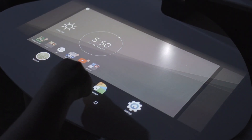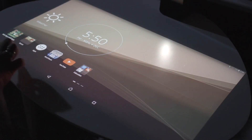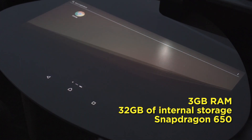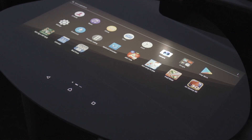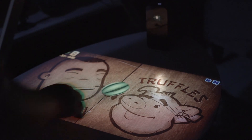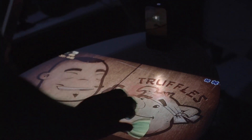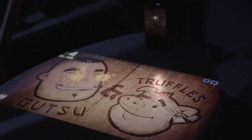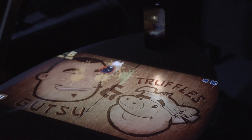Luckily, there were no bevy of bloatware pre-installed on the device. It is also packed with some awesome internals such as 3GB RAM, 32GB of internal storage, and Snapdragon 650. Operating the device is a breeze, and we haven't experienced any lags or stutter during our time with it. We tried playing Fruit Ninja and the experience was enjoyable. Its drawback though is its 1200mAh battery — using the device lasted us for one or two hours at most, so it's best if you use it plugged into the power adapter.